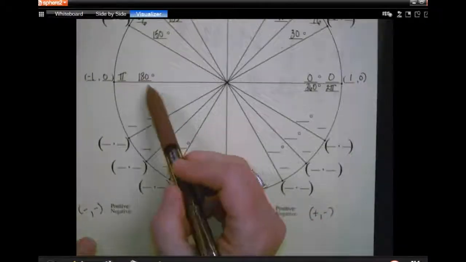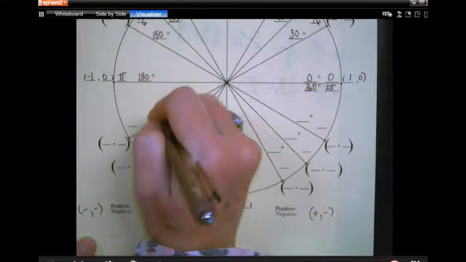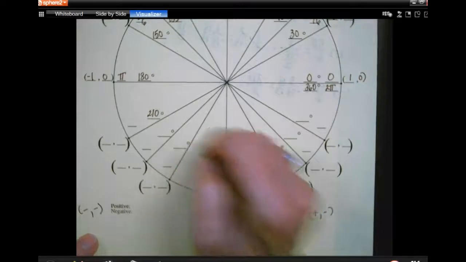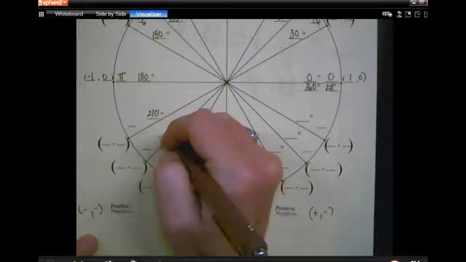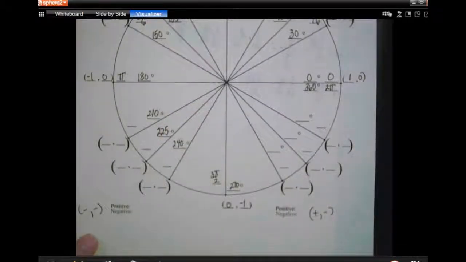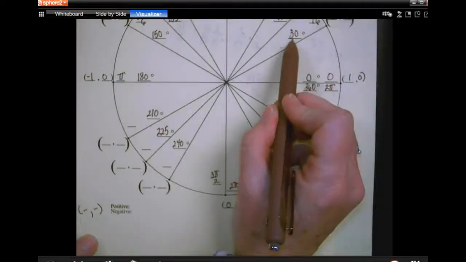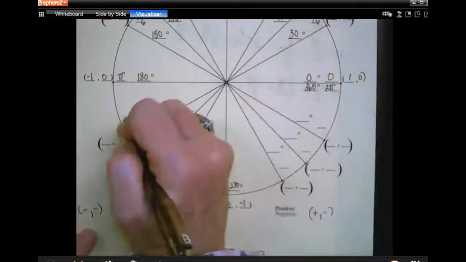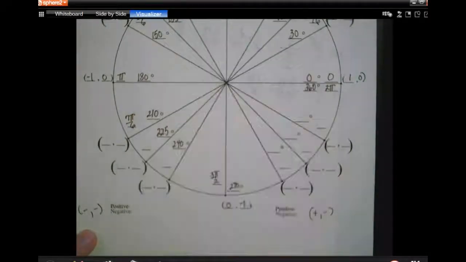So to go to the third quadrant, I'm adding 30, so this is 210. This one I'm subtracting 30, so it's 240. And this one I'm going to add 15, so I get 225. So 210 is how many 30s? 7. So 7 pi over 6. 240 is how many 60s? 4.